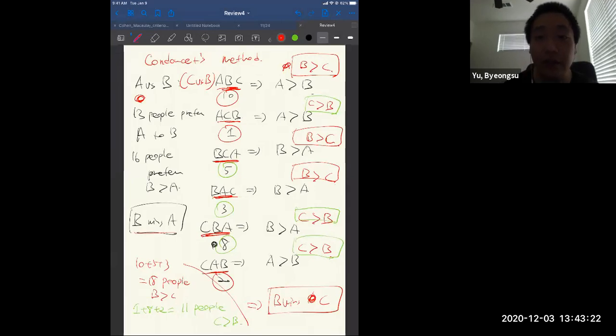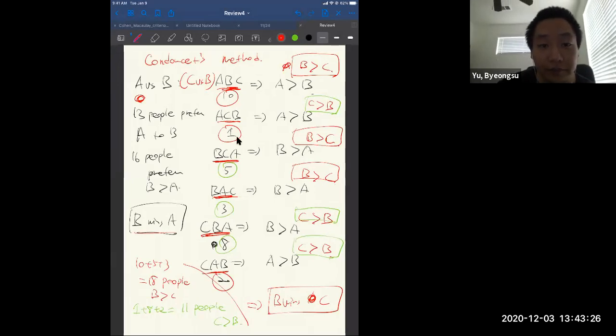Do you have any question? Oh, okay, Grace asks why we do not need to find the relationship between A and C to find our answer. Because in the Condorcet method, the winner is the candidate who wins against every other candidate one-to-one, right? And in this case, B beats both A and C. If B were beaten by C, then we would need to find the relationship between A and C, because we need to conclude whether C beats A, so that C is the winner, or whether A also beats C, so that there is no winner in the Condorcet method, right? But here, from these two calculations, we know that B wins A and B also wins C, so you don't need to find the relationship between A and C. Does it make sense, Grace?